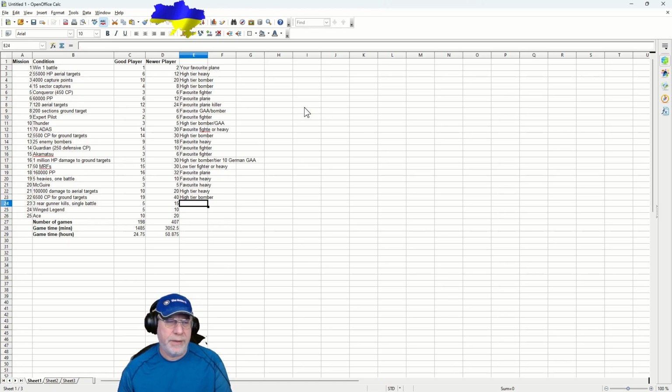3 rear gunner kills, single battle. I am going to struggle with this one. And I'm afraid to say that the plane that strikes me as being perfect for this is gunshipping it with a B-29C. Other alternatives, you want your best rear gunner, so something like an Su-10 bomber or perhaps an Se-100 or a low tier.